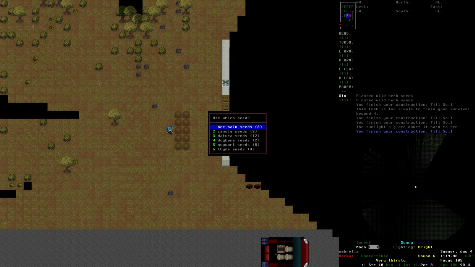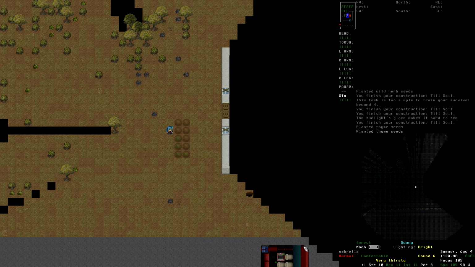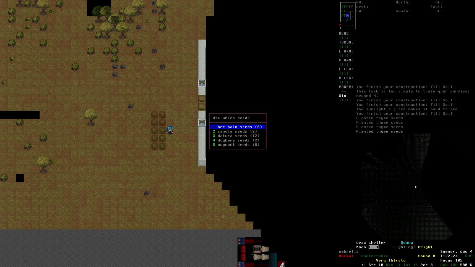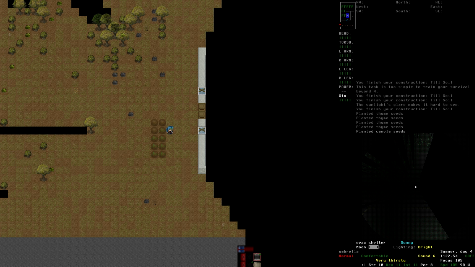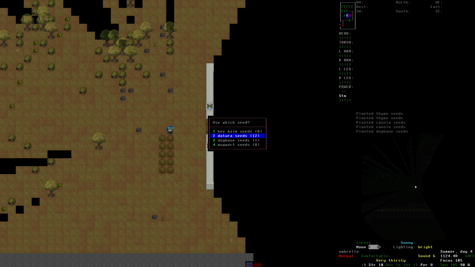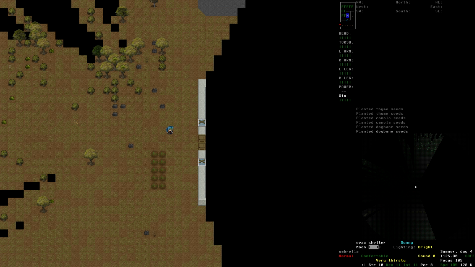Alright, so let's get... I guess we'll plant some thyme seeds next. I'll plant some more land on this side. And then canola seeds. And dogbane seeds. There we are. That's our first little area all set up. Now we need another fairly large area.